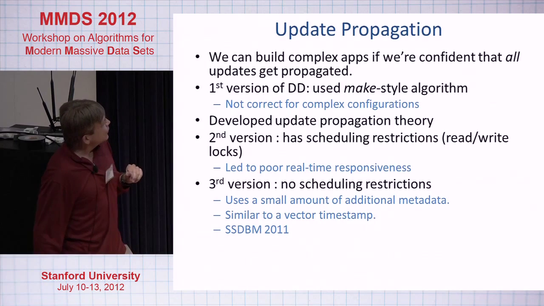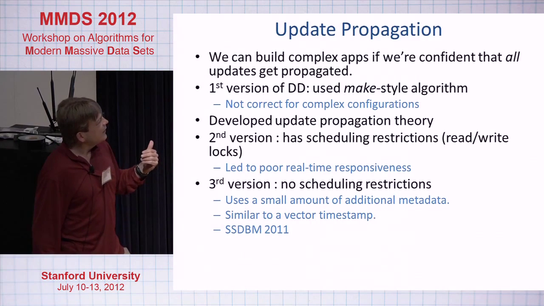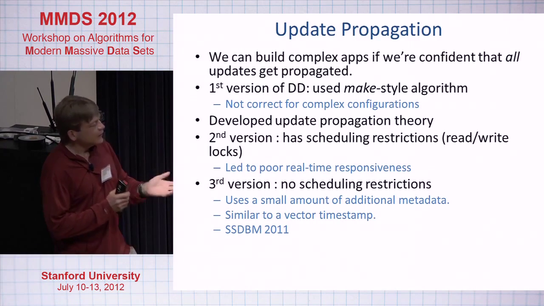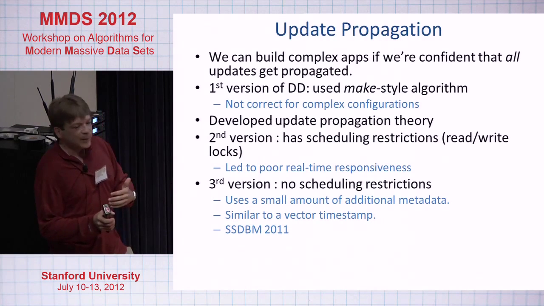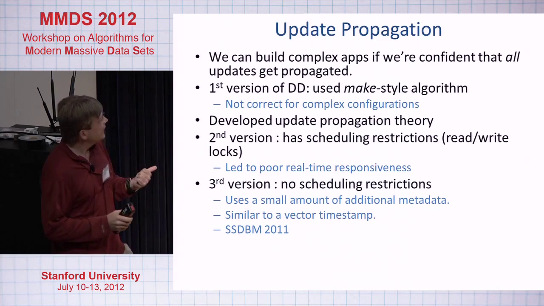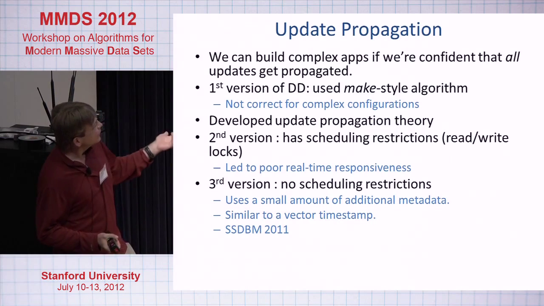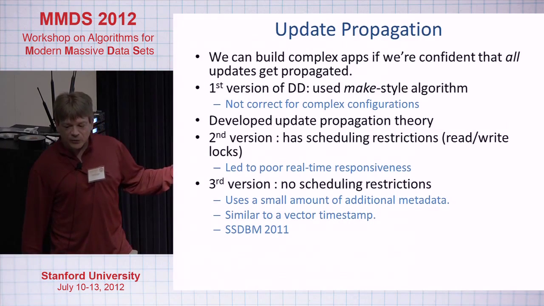We came up with a second version, which is a small modification of what we had. This used something which is the equivalent of read-write locks in terms of the updates. This led to lousy real-time response, and I'll show you what I mean in a second. Try it again. We came up with another version that doesn't have any scheduling restrictions at all.